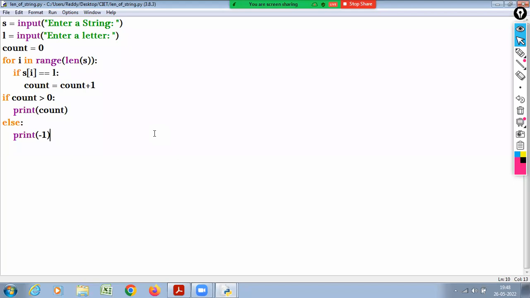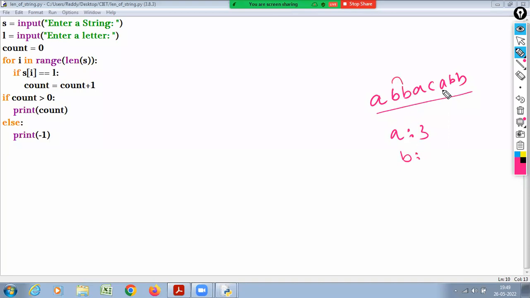Now we'll write the code. We'll pass the characters. Which character has the maximum count? I will give characters A, B, B, C, C, like that: A, B, B, A, C, A, B, B. I can find the count of A will be 1, 2, 3, and for B you should count 1, 2, 3, 4. B count will be 4, and C count will be 1. So you can count A to Z. How will you count that? Character count, and how will you find out that one?